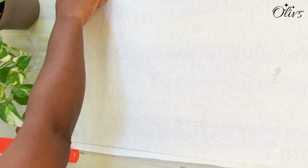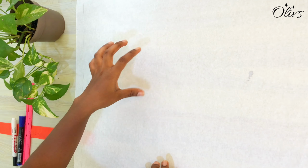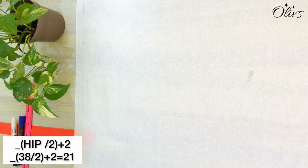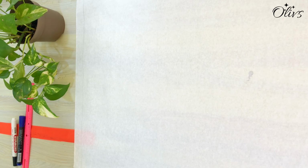Here is the starting line, and this is also the center front line. My paper is the exact measurement I need to draft. For you to get this amount of paper, divide the widest part of your measurement into two, and add an extra 2 inches. Mine is 38 divided by 2 is 19, plus 2 inches is 21. This calculation helps you not to waste your paper.